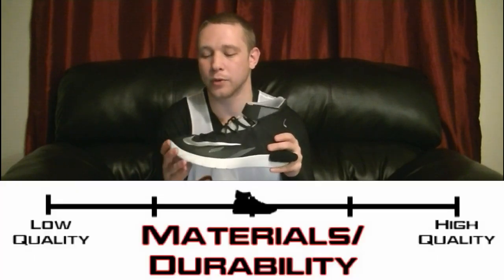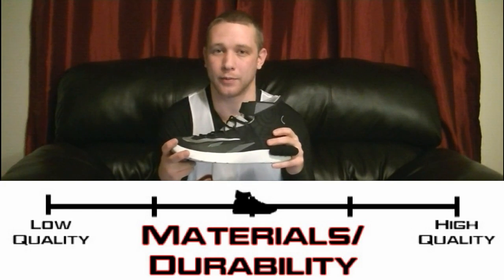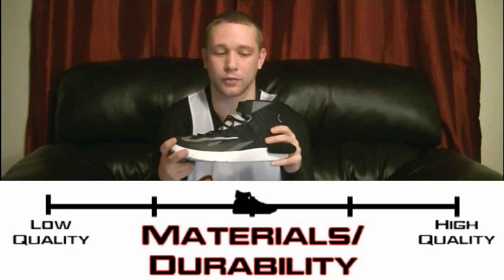And then finally, what we always end with is our outlook on the materials and durability of the shoe, how well it's built and how well we think it's going to hold up over time. And like I said before, it's a full mesh build. And I don't have any complaints with it right now. I've been playing in it for about 3.5 weeks, and I haven't seen any durability issues crop up. No blowouts or anything yet.